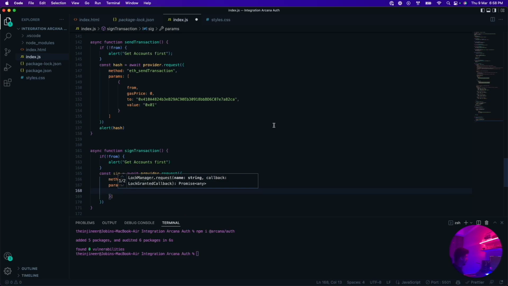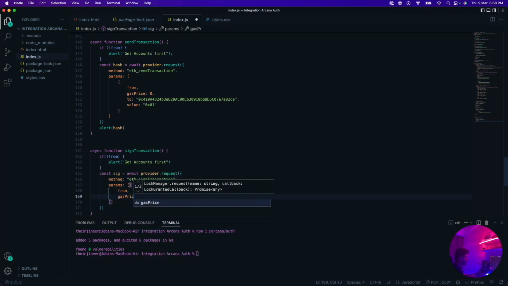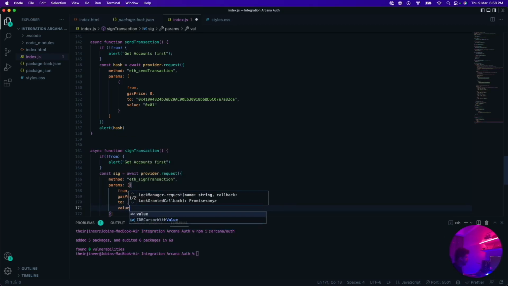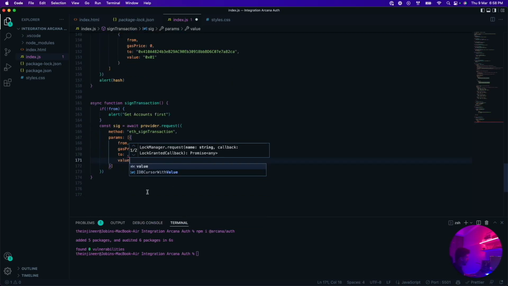Okay, and then we'll pass the parameters. The first parameter that we're going to pass is the from address, or the address of the wallet. And then we are going to set the gas price. We'll set that to 0. And then the to address. And finally, the value that we want to sign.